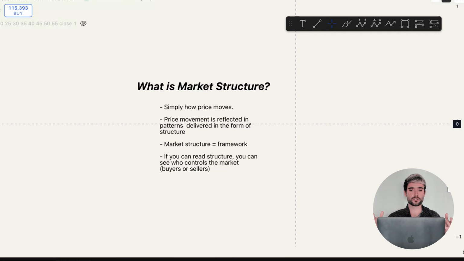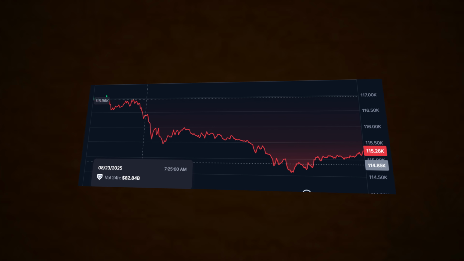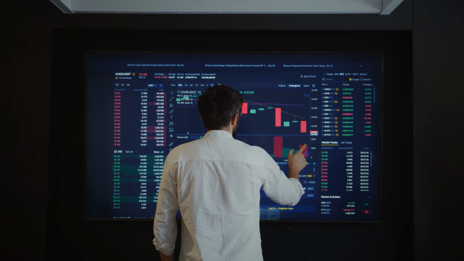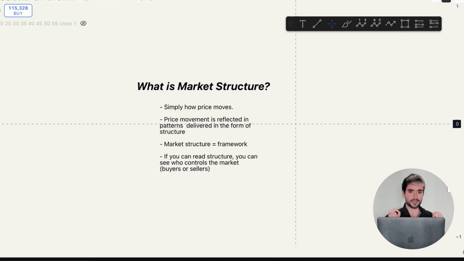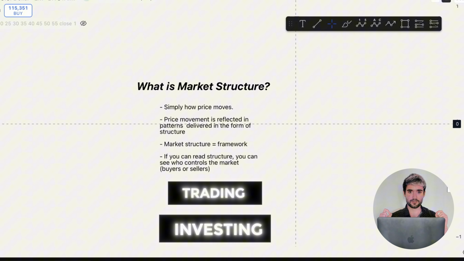Before we dive into the technicals, let's understand what market structure really is. Market structure is simply how price moves. If we look at any chart, we all understand that nothing goes up in a straight line or down in a straight line. You will see patterns that exist across all time frames, and these are delivered as structure that can be broken down with highs and lows. Once we understand where we are in a trend or in an overall market, that is where we can get the best entries for our trading, for our investing, and overall enhance our edge against the markets.